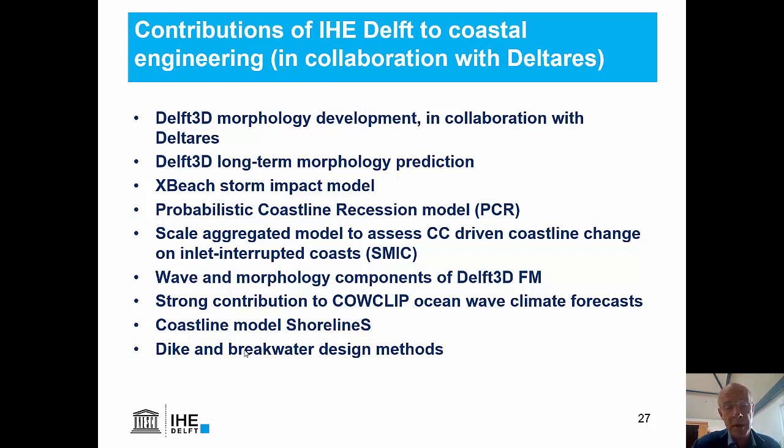The X-Beach storm impact model, which I originated, is now becoming a world standard for doing storm impact, dune erosion, overwashing, breaching of barrier islands, those kinds of processes. My colleague Rosh Ranasinghe has been developing the probabilistic coastline recession model, PCR, and this is a very cool tool to fully probabilistically estimate the shoreline recession over also a period of decades to a century.